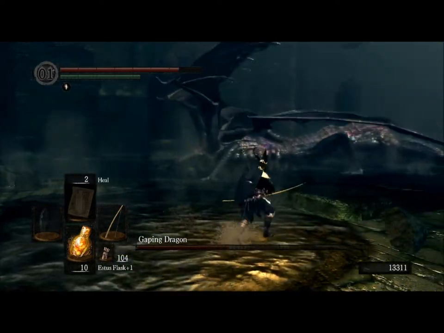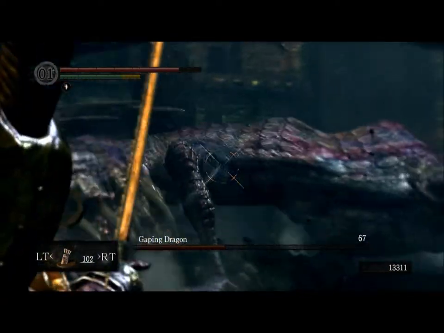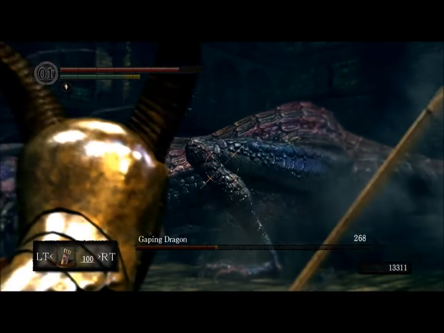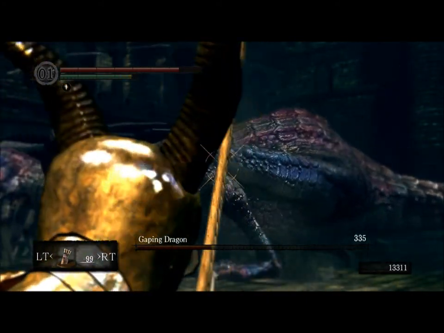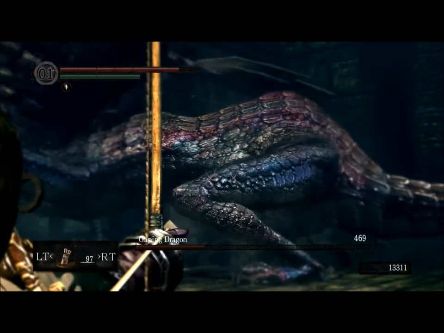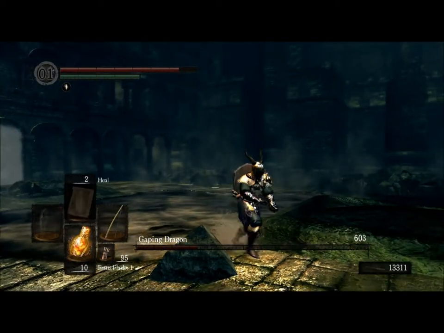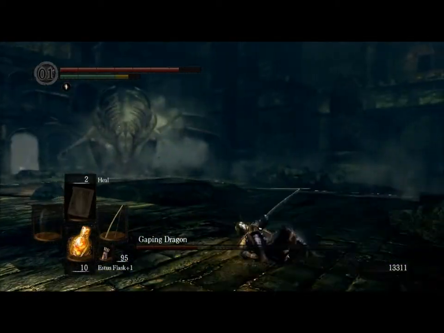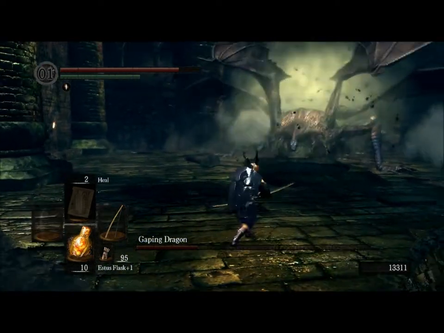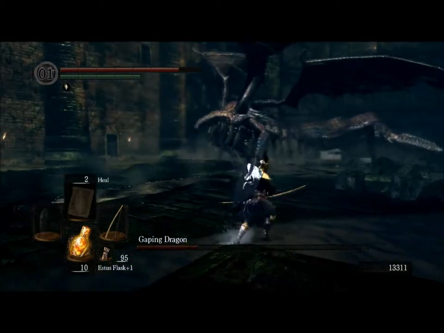So, yeah, this essentially is the easiest way to do this fight right here, I guess. Sit here and unload arrows into this guy. Once he reaches 33%, he's gonna do a different attack called Acid Throw Up. We'll see if he does it. Anyway, he's gonna run that way.